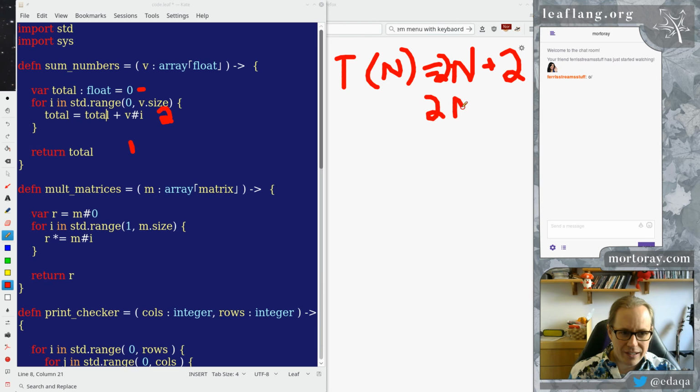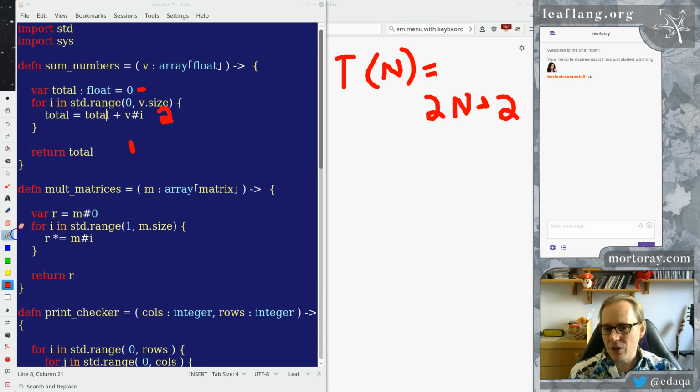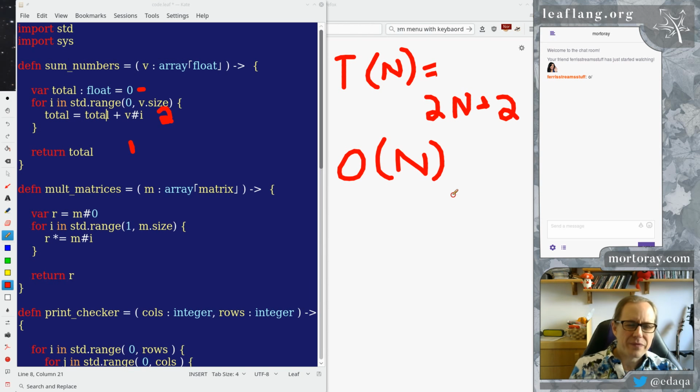2n plus 2. So that's a little bit clearer. Let me erase this other bit here. And I'll show you how we get to the big O notation of this now. And you guys are probably quite used to seeing quite often that when you say this algorithm, instead we often say it's O of n. And we're wondering why. Why is this the same thing? And the time of n is actually 2n plus 2, and the O of n is just O of n. It's just n now, yeah?